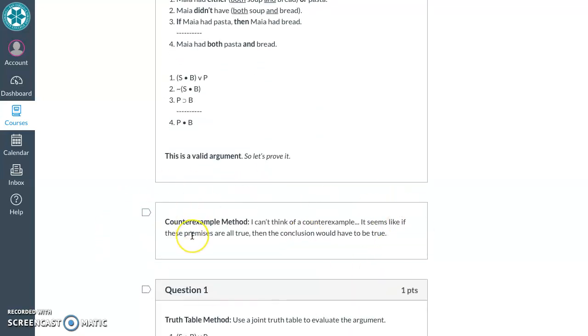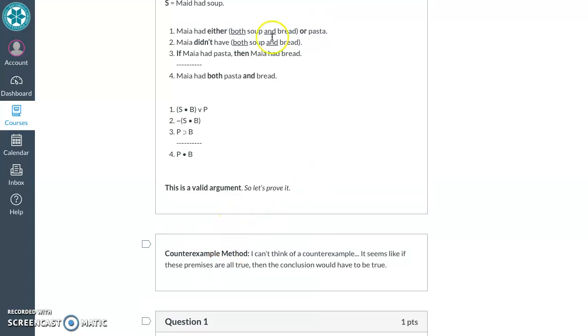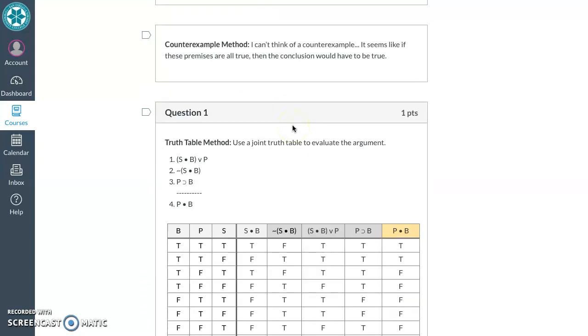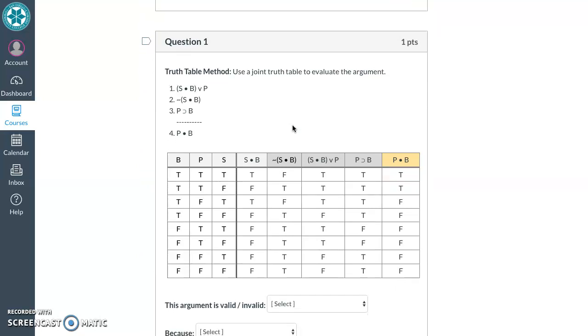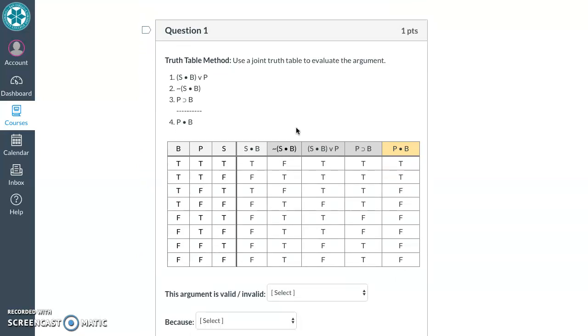We did develop this counterexample method for proving things are valid or invalid. So one way we could prove it is to try to come up with a counterexample, and if it seems like you can't, then it seems valid. This one you might be able to reason through in your head and convince yourself that if these 3 things are true, then this just has to be true. I just see it. But if you don't just see it, we have other methods to give a more clear and concrete proof that it is valid.